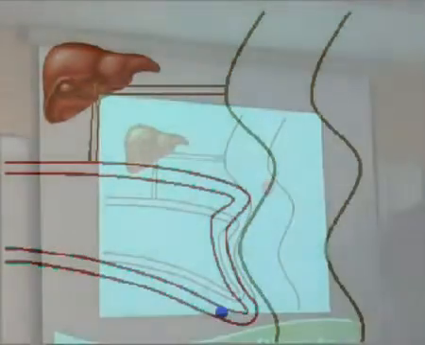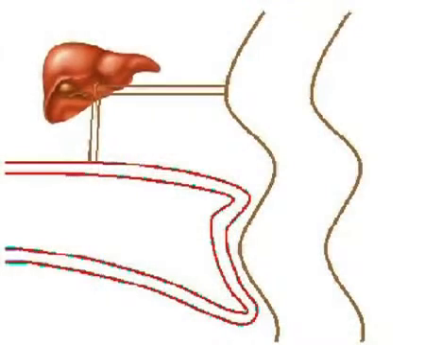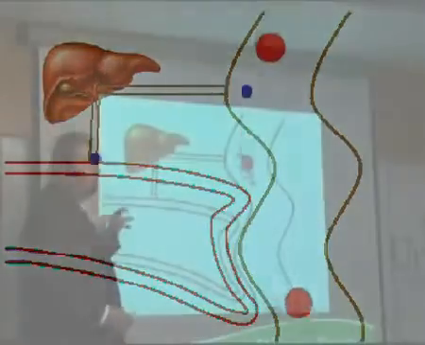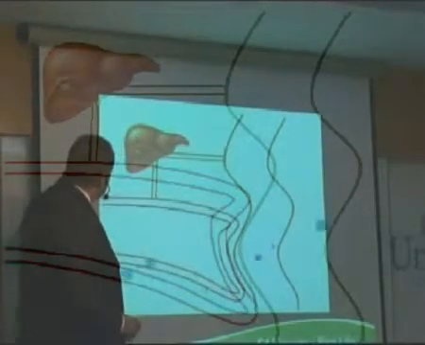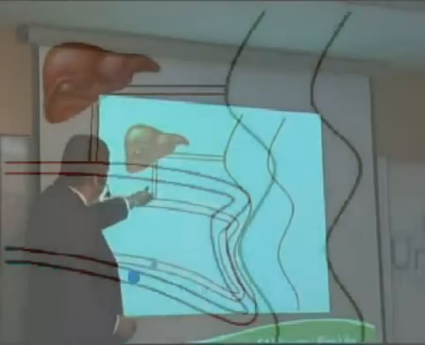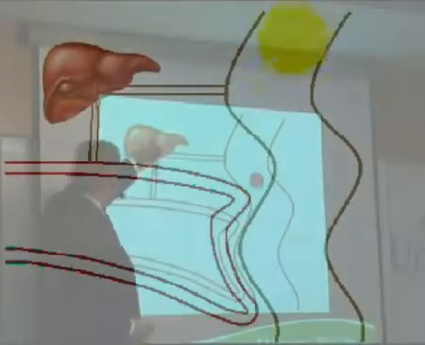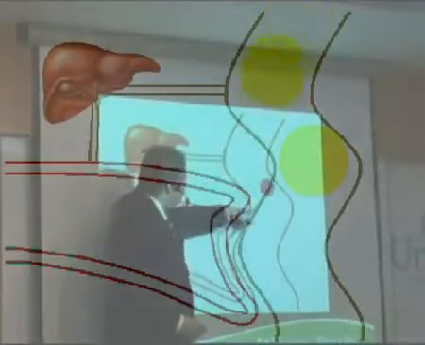Now fat has to be digested in our intestinal tract. How does it do that? It uses bile acids. Bile acids are the component that is made by the liver to help digest fat. And bile acids are made from cholesterol, the building block of bile acids. So the cholesterol takes liver from the blood, makes it into bile acids, and then the bile acids go into the intestinal tract and digest the fat.